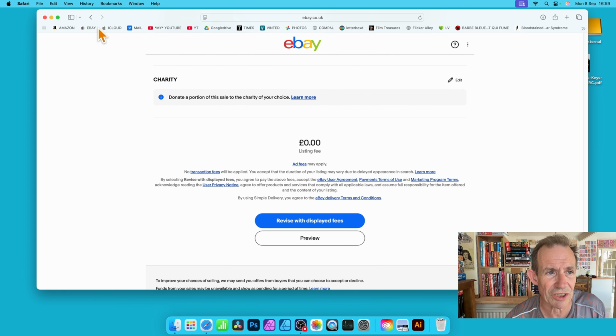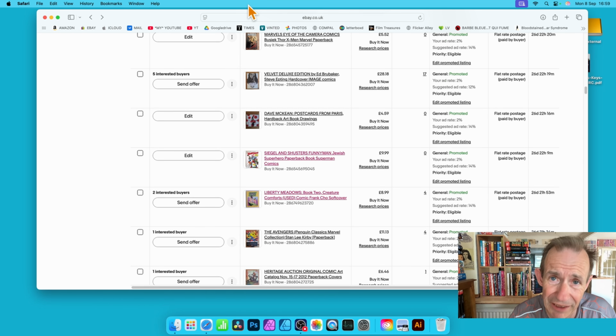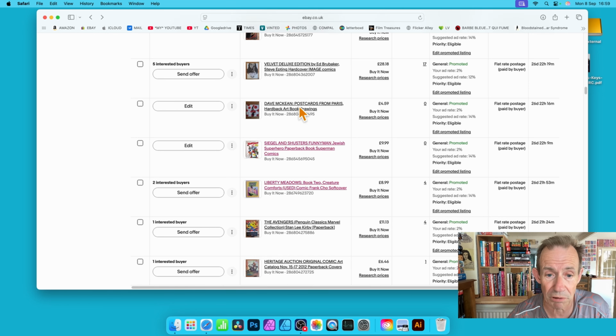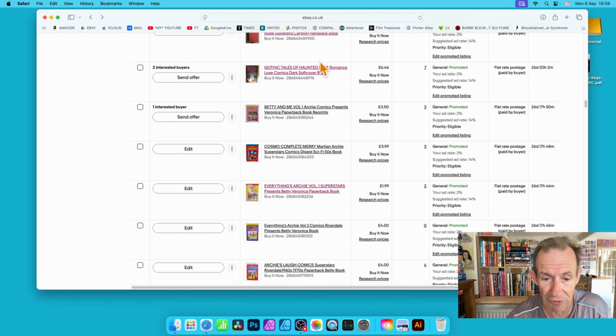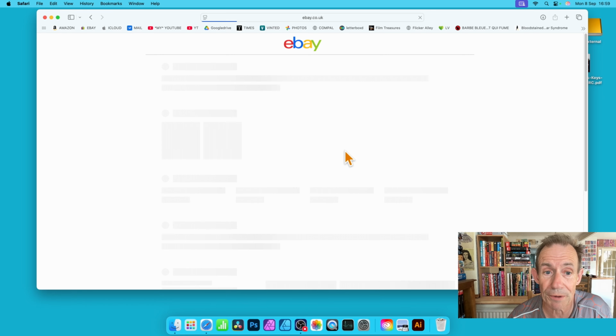Now, I'm quite certain that the value, the 61 it's showing, is not correct. It probably has got it as the proper value, but it's just odd that revising listings, you have to be very careful with the eBay things. And I could do this probably with many of these. If I just go through any of them, and especially some of the older ones, I've obviously added some new ones. So edit, this one's a very small one, the Archie book.